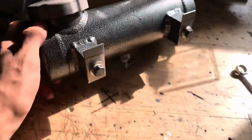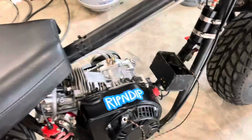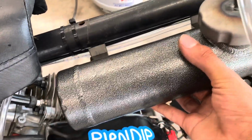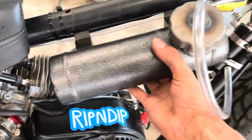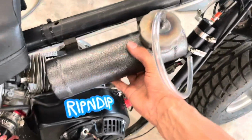So I made these little tabs right here for it that bolt into the back. And we're going to take them and weld them onto the frame right about here, something like that. And the gas tank will sit right there, just like so, in the frame. So it should be mint. Looks good. Perfect size for this thing.